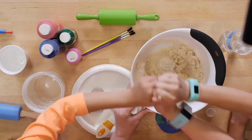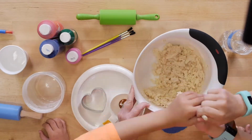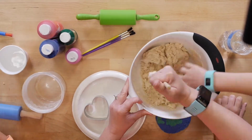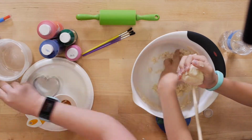It'll start to get really firm when it comes together, and you just keep on mixing until all of the salt and the flour are incorporated with the water. Almost a crumbly consistency, but not quite. Kind of like cookie dough comes together.